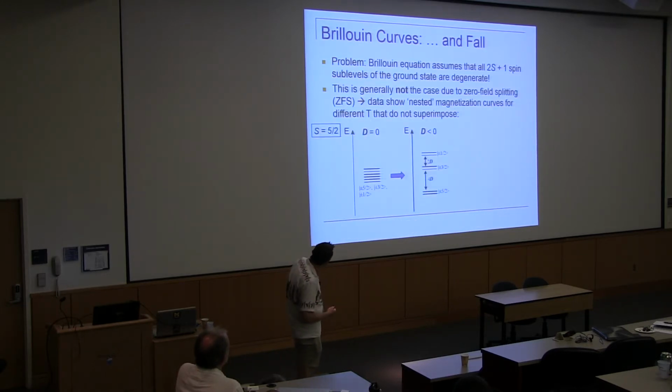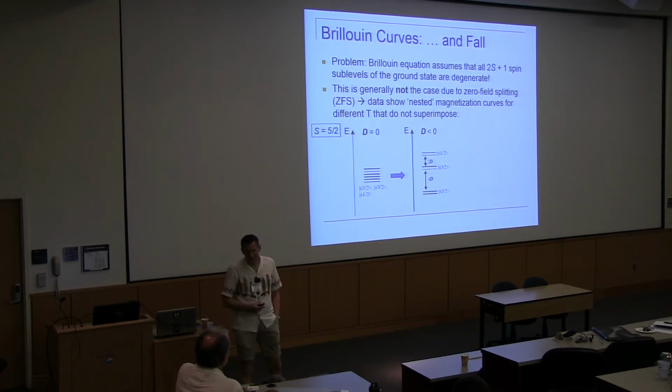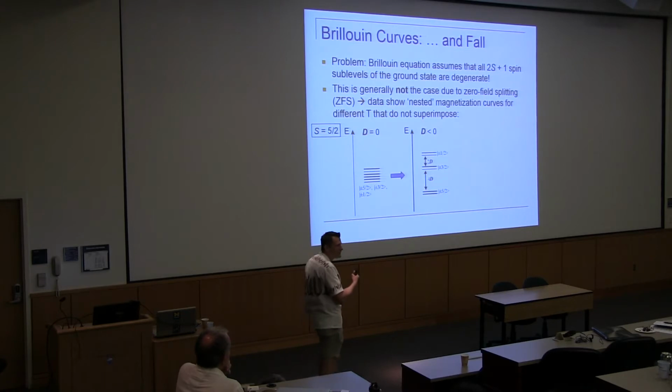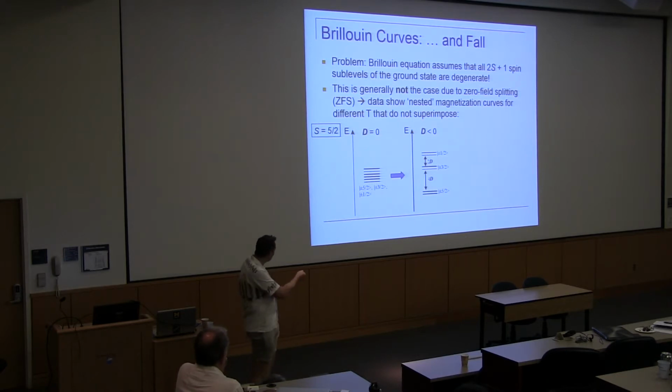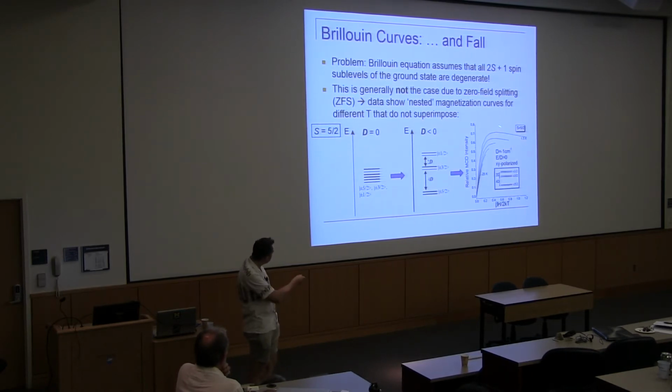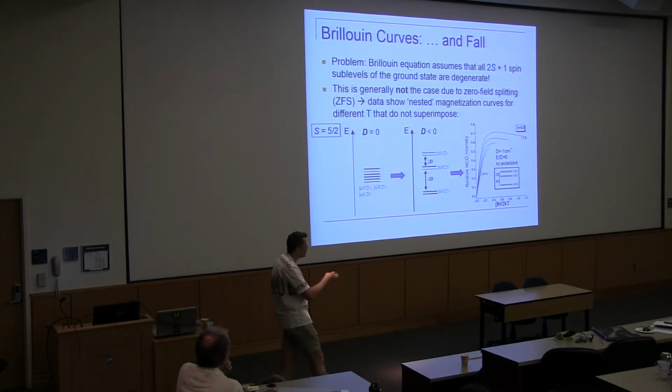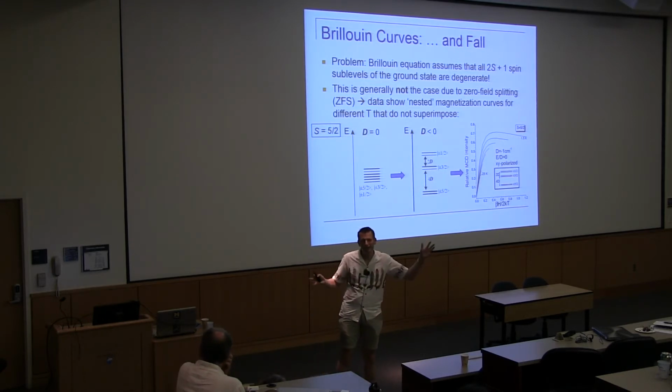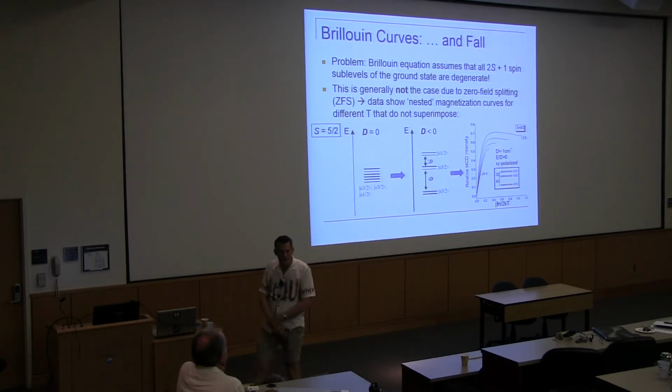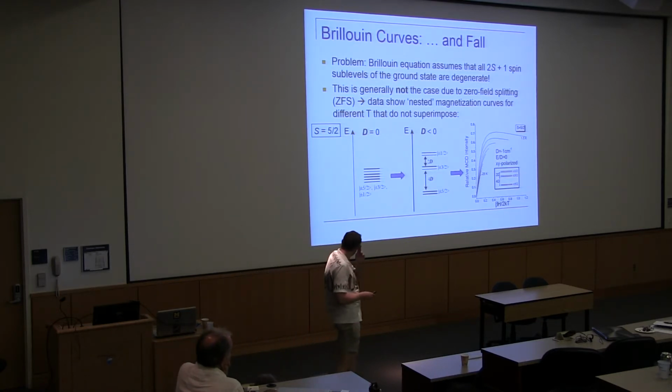And it doesn't work when we have a significant amount of zero field splitting. So it's always spin-orbit coupling. I'm always saying that ruins everything. It also ruins this, because once you have too much spin-orbit coupling, you lift the degeneracy of these MS sublevels. You get something like this, and then your curves are what we call nested. So the saturation curves taken at different temperatures do not overlay anymore. And now if you plot this against the Brillouin curves, it's kind of all over the place. So you can't make that correlation anymore, unfortunately. That correlation only works in certain specific cases.